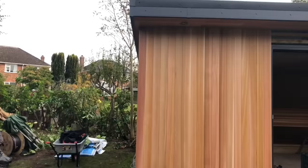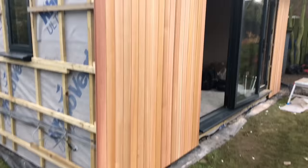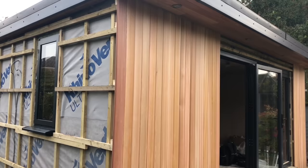So what I'm going to do now is drop the dummy pillars on, and I'll show you how I make them as well. Like I say, I wouldn't normally do the cedar first, I normally do the pillars first, but obviously I've forgotten that. Right, so what I've done, we're going to make the columns out of CLS and then clad them.